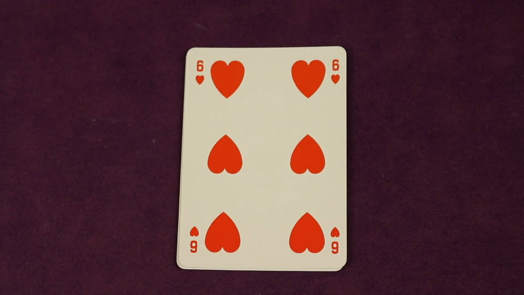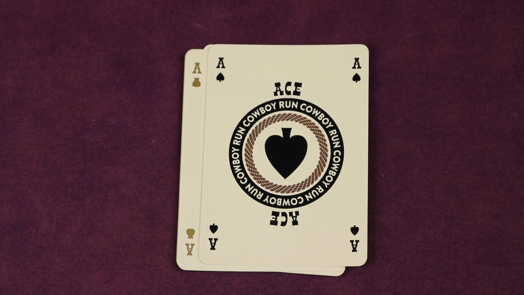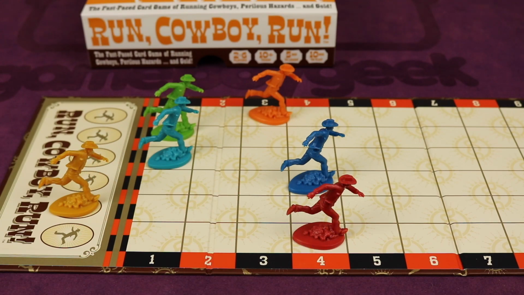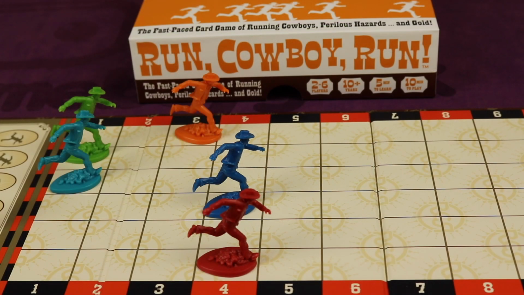Run Cowboy Run is a trick-taking style card game. Players take turns discarding their cards and taking tricks, taking and keeping all the cards that have been collecting up in the discard pile. Players move their cowboys by playing pairs or more, taking tricks, and collecting gold-suited cards. This is a race to the finish line.